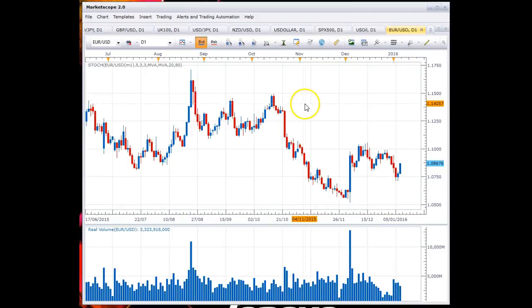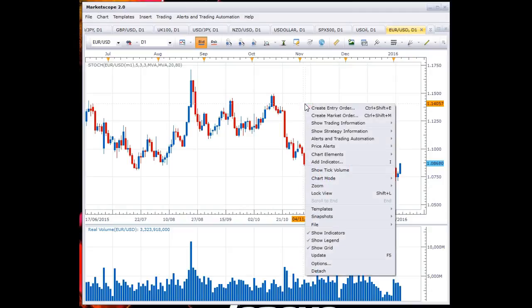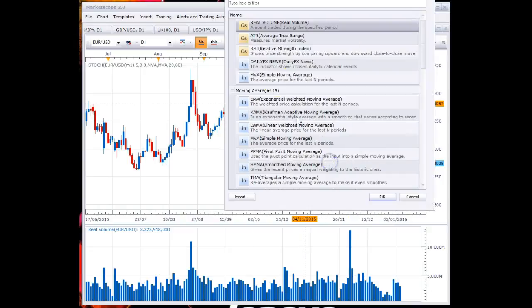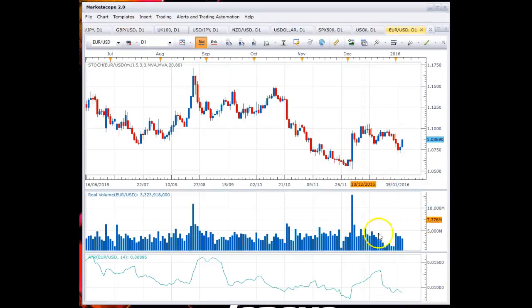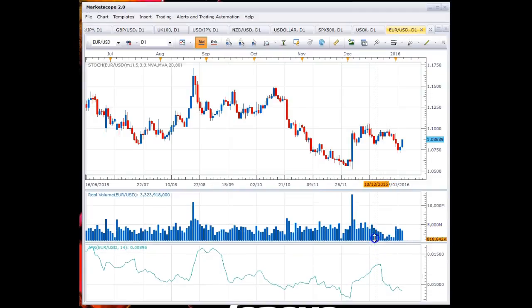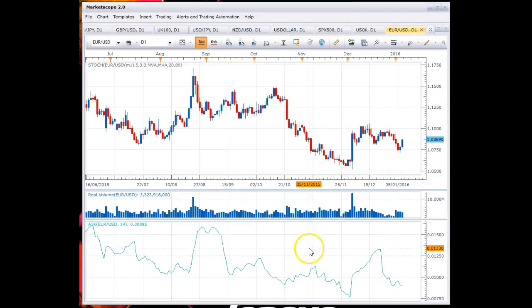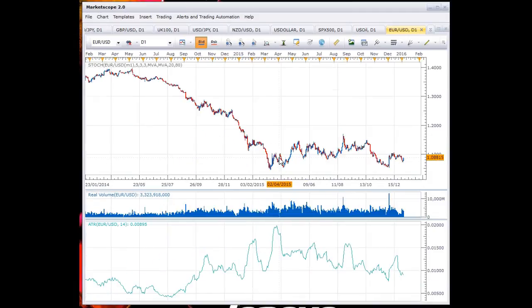But let's look at another indicator as well, which I like to put on. I don't like putting too many indicators, but I'll just keep the volume on at the moment. So add the ATR, which is the average true range. As you know, if you've been following me, I use this a fair bit. And you can see that if we squeeze a bit, now we are at 89 pips. This is an average over 14 trading days, so 2 trading weeks.